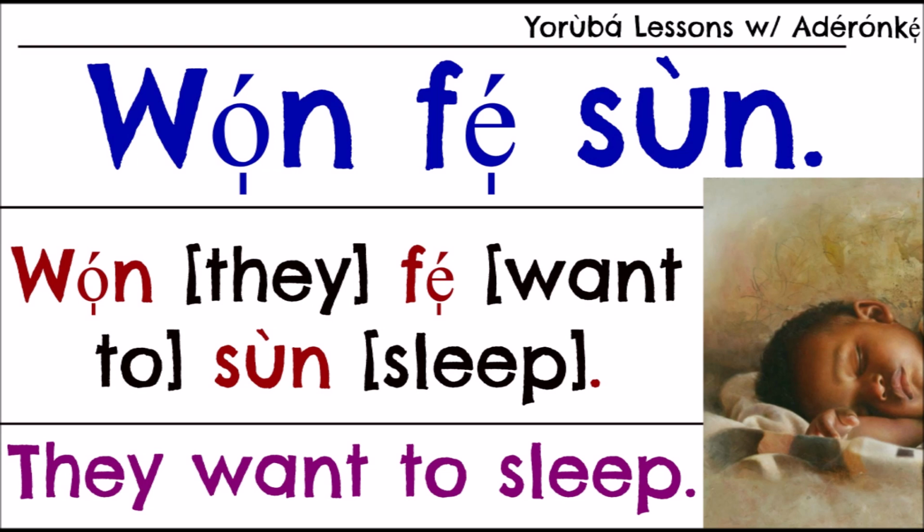Now, what is "they" here? They here could be for one person. It could be one person that is older than you. Maybe your parents, one person that is 2 years older than you. As long as they're older than you. Wọ́n fẹ́ sùn, they want to sleep. It doesn't necessarily mean that this person is two people. It could be one person that is older than you, like I said, or two or more persons of any age. So 2 children, an adult and a child, whatever. You wouldn't say he or she. It could also mean he or she when you're talking about one person that is older than you, depending on who you're talking about. But generally, it is they.